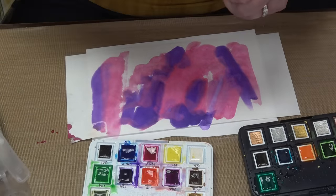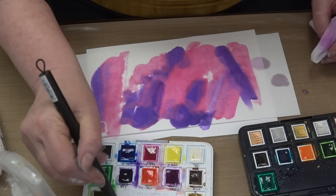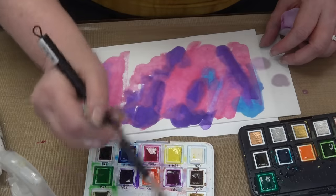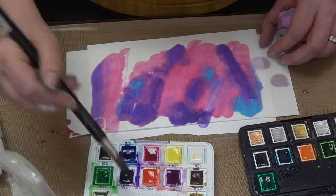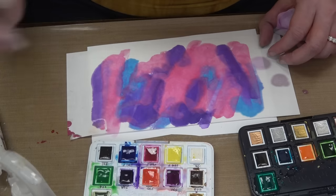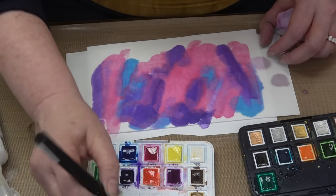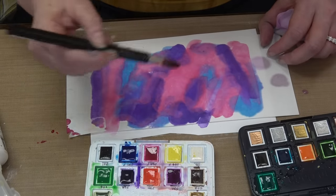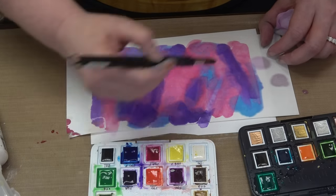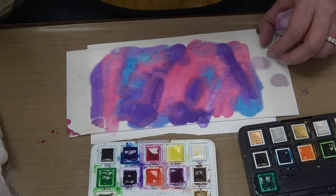Okay, and let's use some of that blue since I have some of that left. And again, no rhyme, no reason. I'm not thinking about it. I'm just letting it be. And you have to be okay with that. This isn't about being precise and exact. It's about having fun and letting the colors just be themselves. Could add a little bit of mist, mist it a little bit and let the colors run a little.